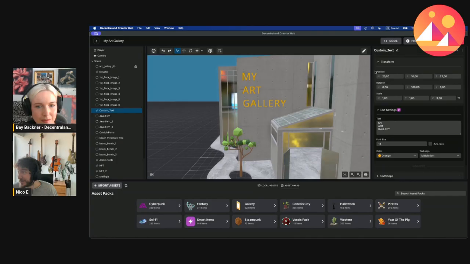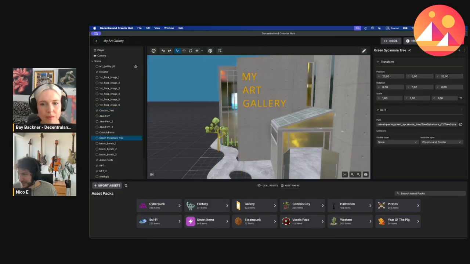You also see that there is position, rotation, and scale information for everything in the scene. So in this case, I can move things around if I want. Like here, just click and drag and change the position of the text. I can also undo this with Control Z, by the way, but I can also change these values by changing the numbers here. It's easier to see with something that is 3D.